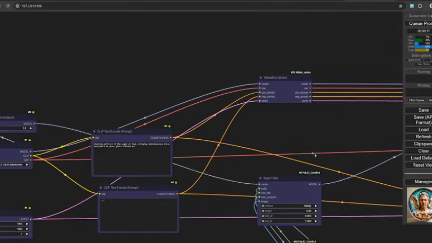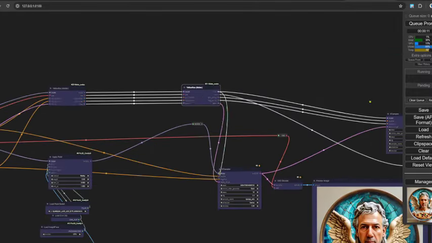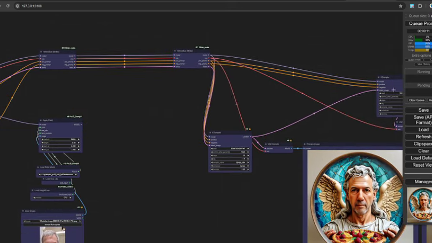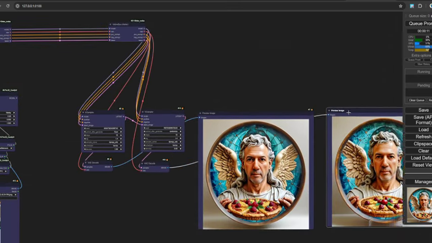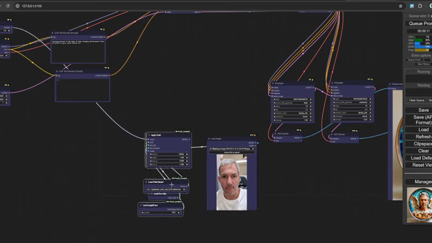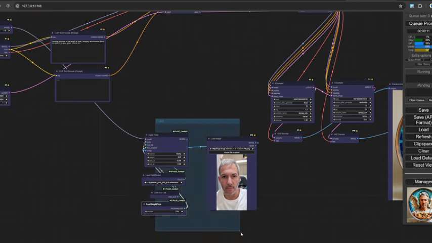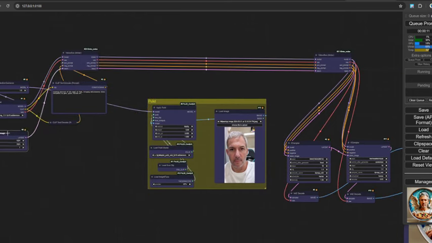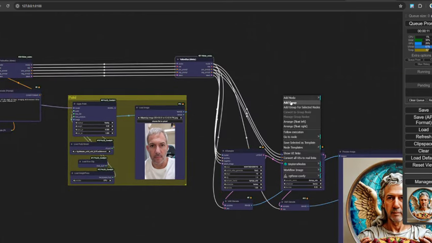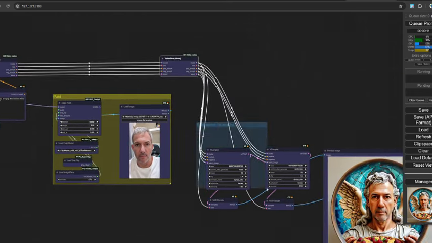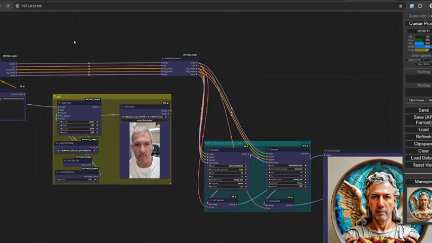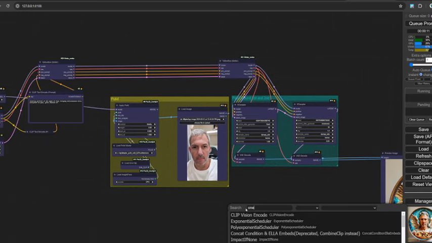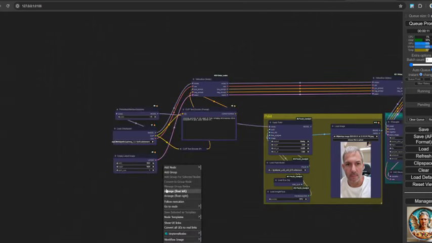So I'm going to use the YellowBus node. Actually, I wrote it. It's quite simple. It's basically just a glorified layout node that makes everything organized for me, and I like to use it in almost all of my workflows. It makes things easier to read afterwards. So just a couple of seconds of noodling, and you end up with a really nice looking workflow.